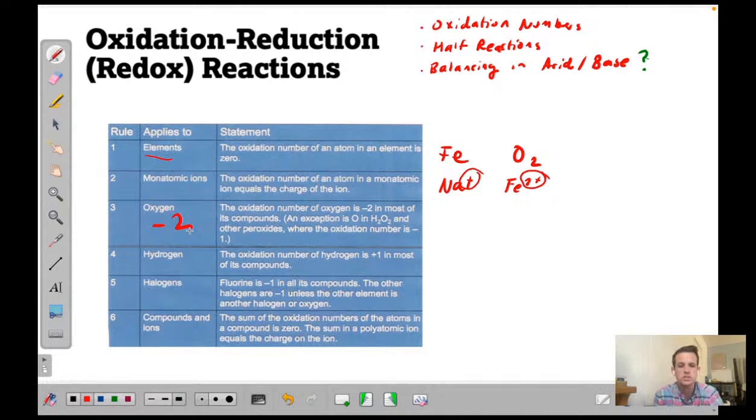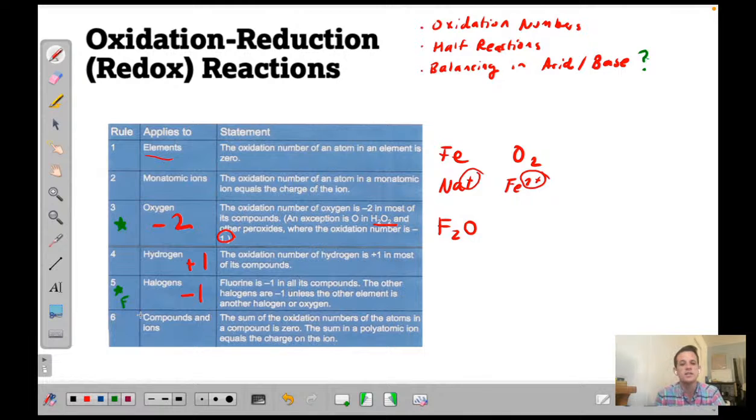Oxygen almost always has an oxidation number of -2. There are a couple of exceptions. There's hydrogen peroxide, where it has a -1, and there's also the compound with fluorine, F2O, where it has an oxidation number of +2. But almost always it's going to be -2. Hydrogen is almost always a +1. Halogens are usually -1, unless they're following one of these other rules. Chlorine is -1. The only reason chlorine or the others aren't is if oxygen or fluorine are in the same compound and trump it.